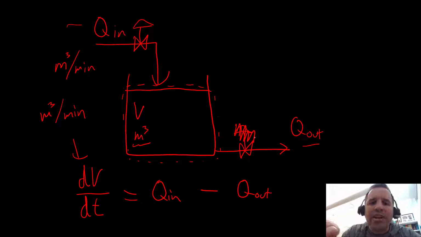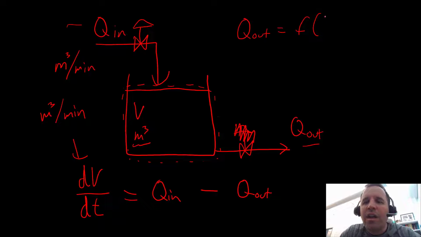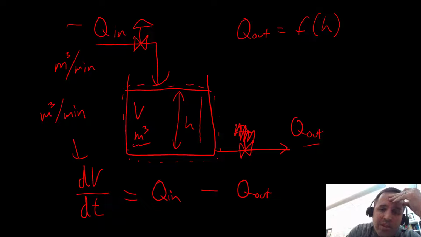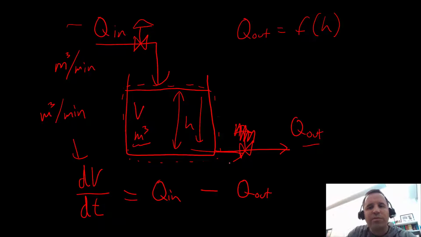Rather, let's suppose that Q out is some kind of function of height, where the height is the height of the liquid level in the tank. Hopefully this makes sense physically to you, that the more liquid you have in a system, and the higher that height is at the top of the fluid level, the more gravitational force you have pushing down and ultimately pushing fluid out of your system. You've seen this in your bathtub or in a sink, that flow coming out of a system can very much depend on height. So in this case, our height is a function of our volume.